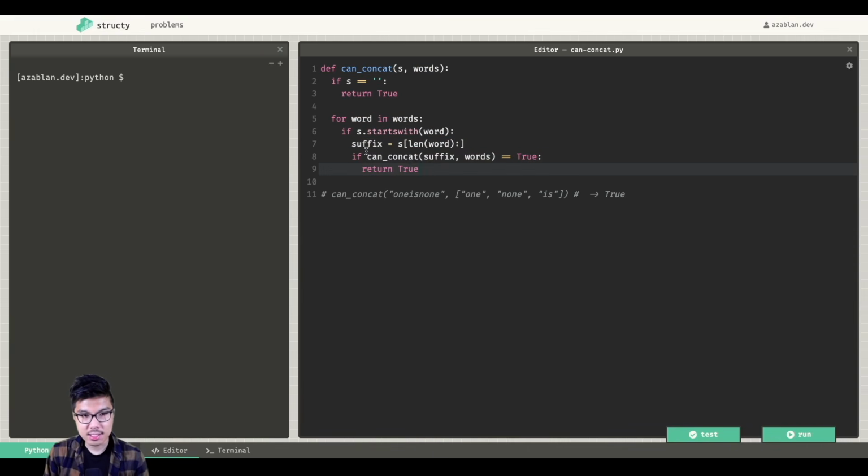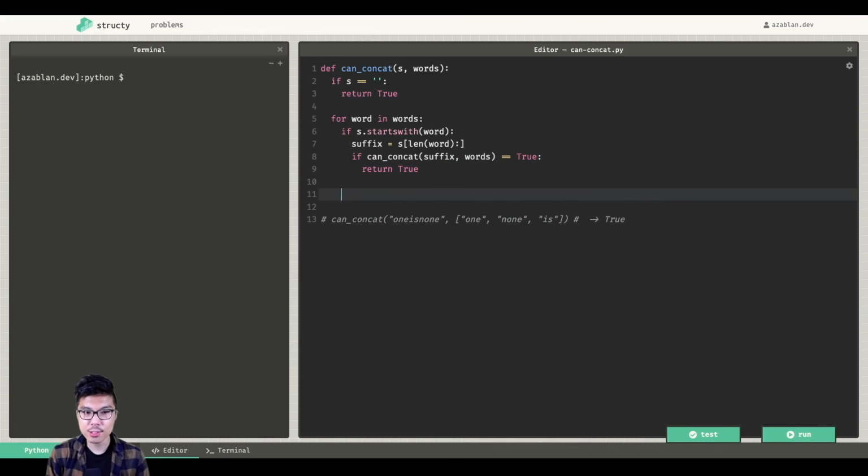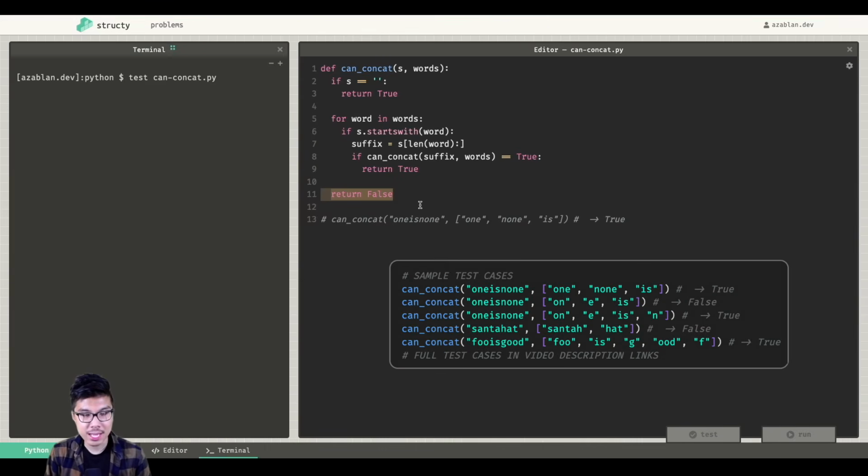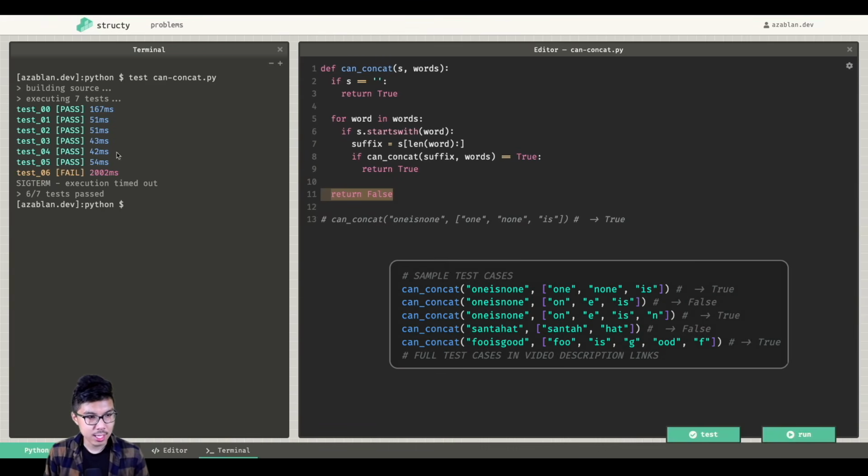And if it's the case that this recursive call comes back as false, well, that's okay. What we want to do is just attempt the next word in the words array. And after we try every single word, if all of them fail, then we'll return false. So that's a very common pattern for us, right? An early return and a late return over here. That should actually be our brute force for this problem. Let's go ahead and give this a shot. We expect to fail on the latter test cases because this is going to have an obvious exponential runtime. And it looks like, yep, we're timing out.